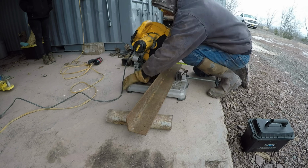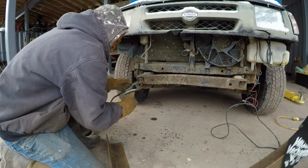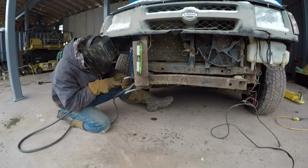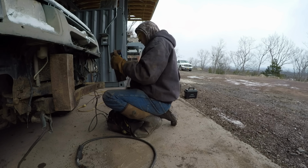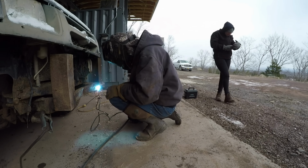After measurements and removing the original bumper, the next step is to weld on your main mounting brackets. Usually about 4-inch angle iron works well for this. It will make a flat surface that's easy to work off of. It should go to the top of the bumper. It is important that these are very strong. They should be welded to the frame rails and then reinforced.